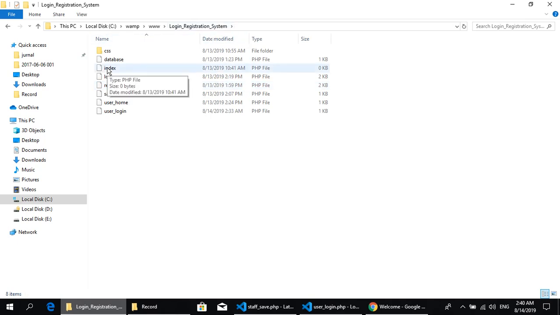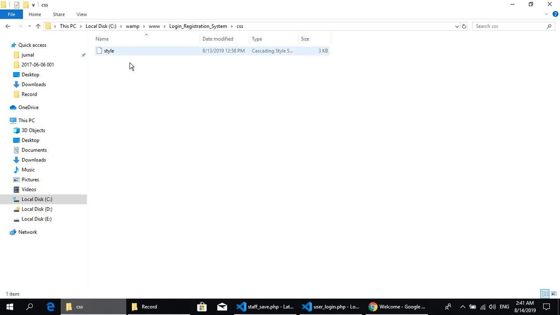I have created more than 6 files inside here, which are index, login, registration, save user, user home, and user login. And I have created a folder, and inside the folder I have created one CSS file for our style sheet. So let's open this inside Visual Studio Code.